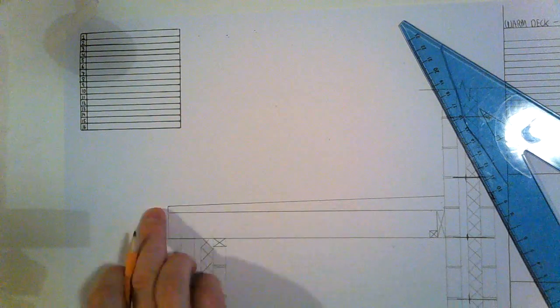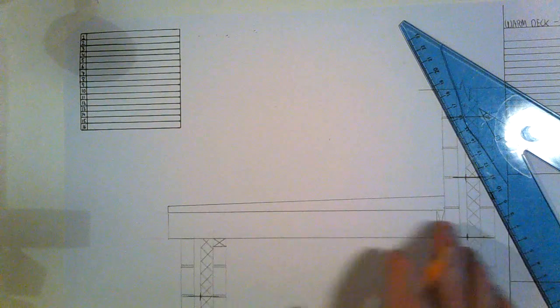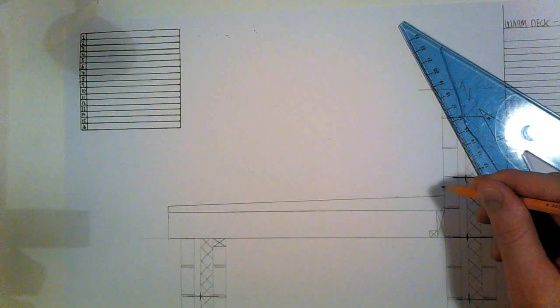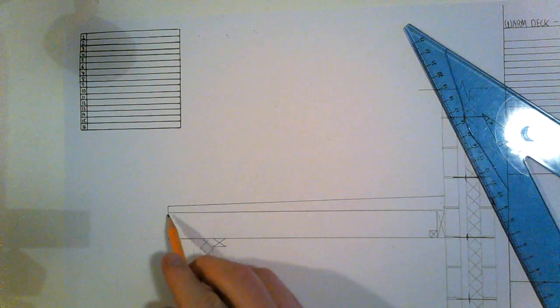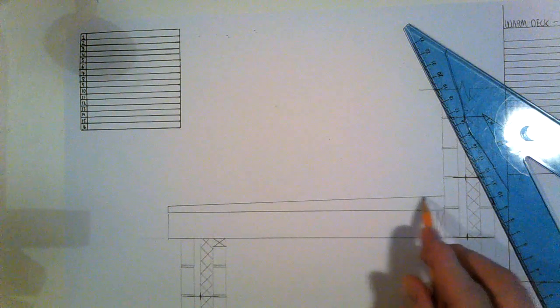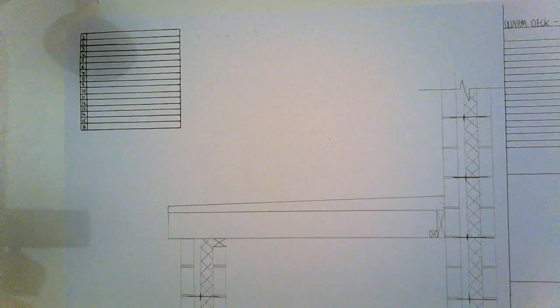So if that roof was 400 long, I'd be coming up 15. But I come up 5 here, 5 here, and plus the extra 5 to give me the slope. Okay, so that's my furring piece.